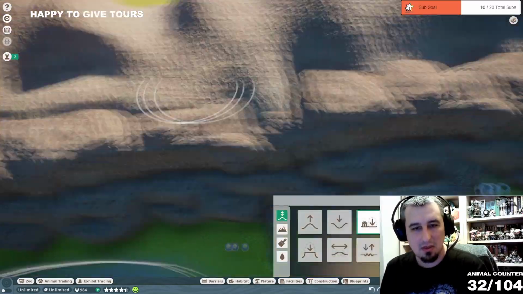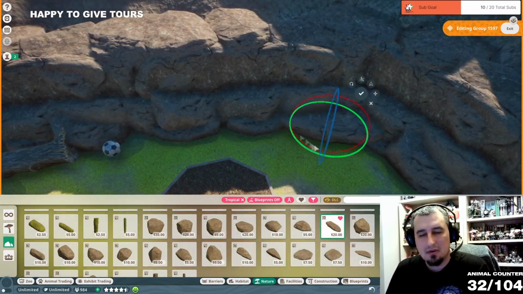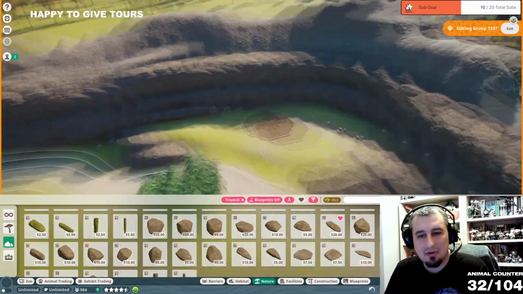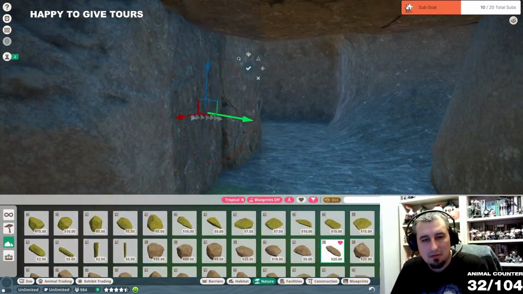With all the rock work done on the inside, all that's left is to come in here and finish off the mountain. It doesn't take too long. I just copy paste a few rocks over, add a bunch of trees on top of it, and bam, jungle mountain complete.